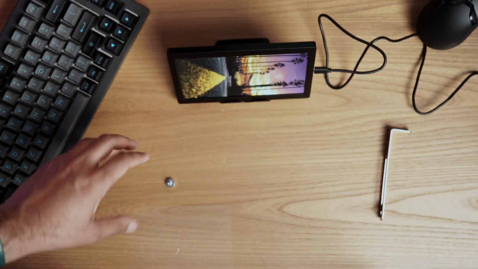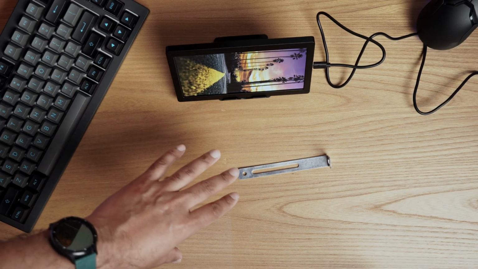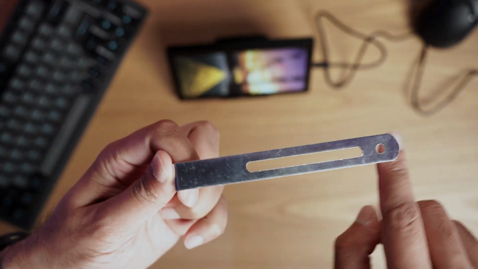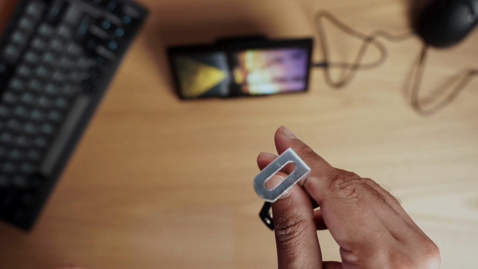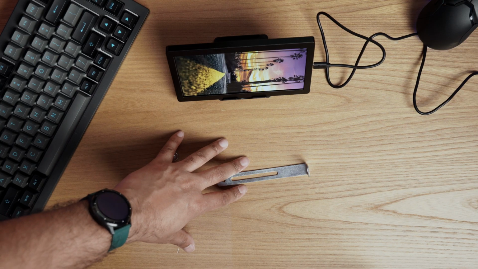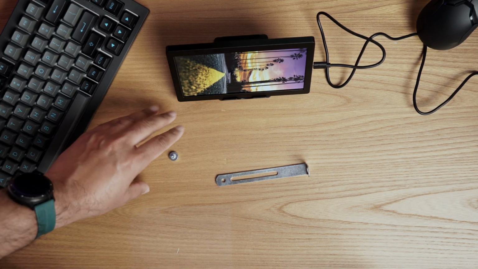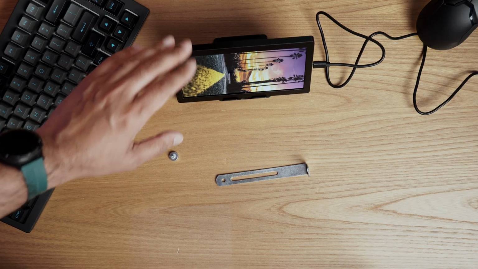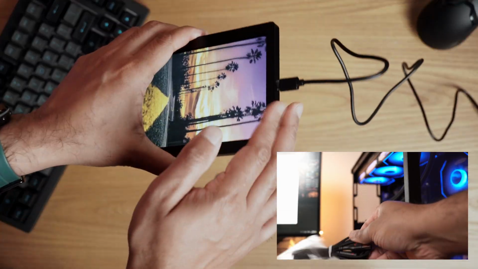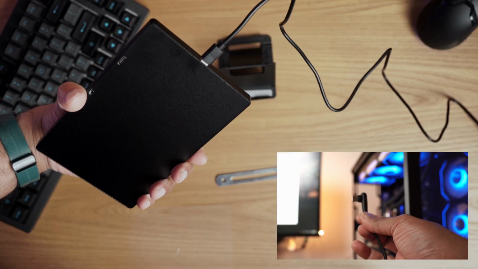Now with regards to your mounting options, the included desktop stand is one option. Another mounting option available is using the included bracket. You would attach this side to the radiator and the monitor will be secured to this side using the provided screw. For my use case, I don't plan on using the stand or the mounting bracket because I will be mounting this flush against the back of the case. I also will not be using the included USB Type-C cable because I want to try and hide this as much as possible. So I picked up a right angle USB Type-C cable.